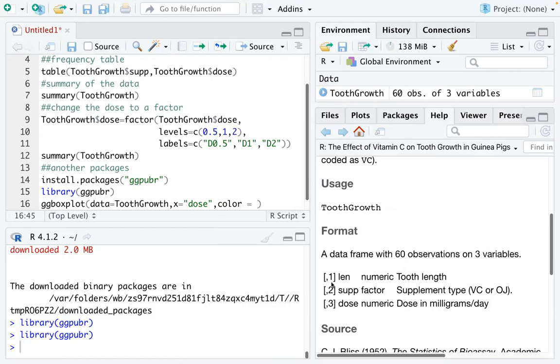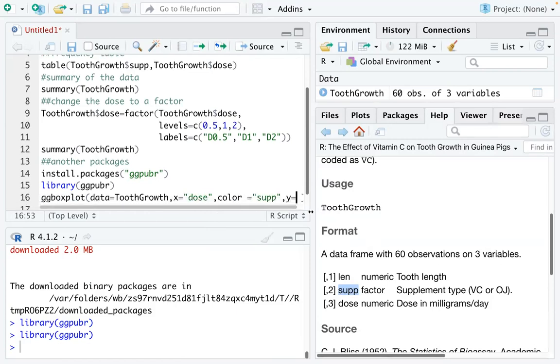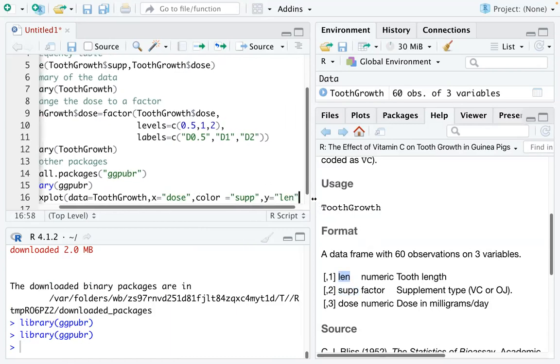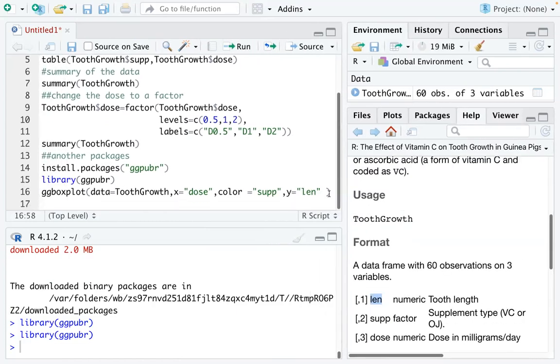The other factor is called supp, so I'm going to let color equal supp. And again, when you draw a graph, you need x and y, right? So we let the values be the length of the tooth. You just type len in there. That's about it. Let's run this line and see what happens.